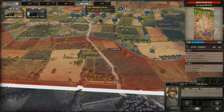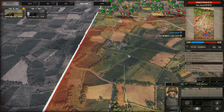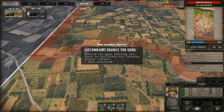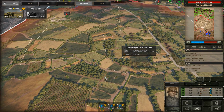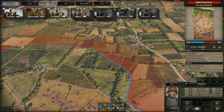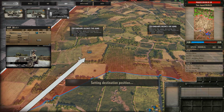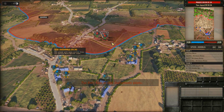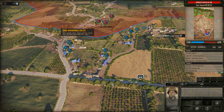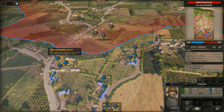From where you are, can you fire? Well, he barely has a field of fire. Yep, there's the batteries, but going up against flak 38s, that's going to be an interesting element. Oh, actually, the flak 38s are over there. I just need to silence these guns. And unfortunately, these things at the moment are too expensive, but a 50 cal Jeep might be enough. There's my anti-tank gun. Let's bring the machine gun forward. Need to keep pushing because we don't have this town yet.